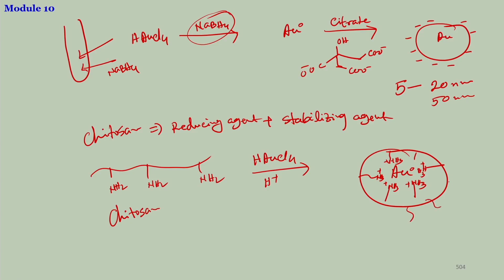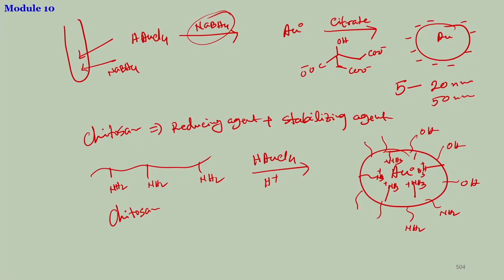And on the surface you can have the other ones, and the unreacted amines can be there, hydroxyls that are present, they can be there. So, depending upon what agent, what polymeric compound you are using, it can be chitosan, it can be PEG, which is polyethylene glycol, there are many, it can be peptides. You can synthesize nanoparticles with a stabilizing agent, and they are supposed to be non-toxic in nature, because whatever you have used throughout is kind of natural units.